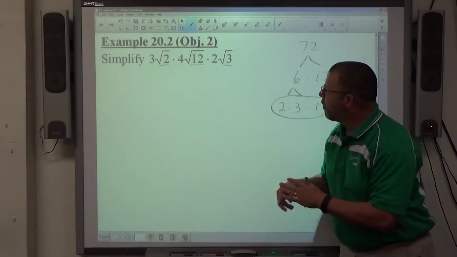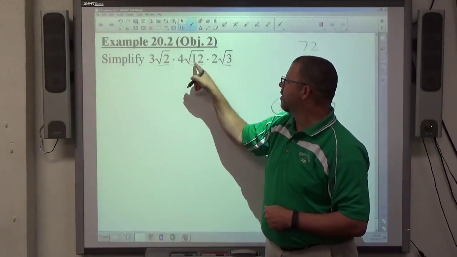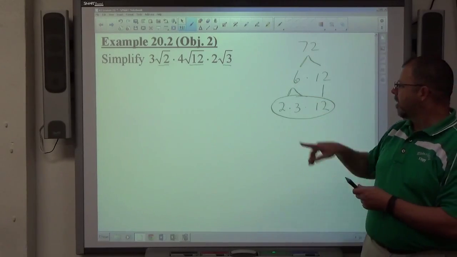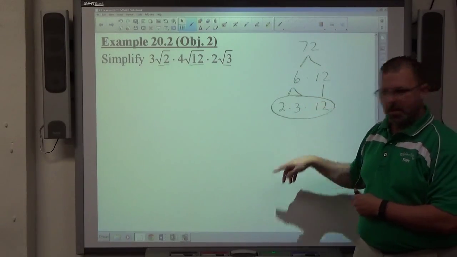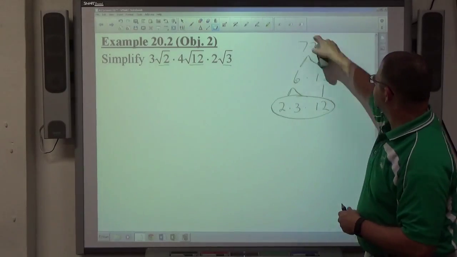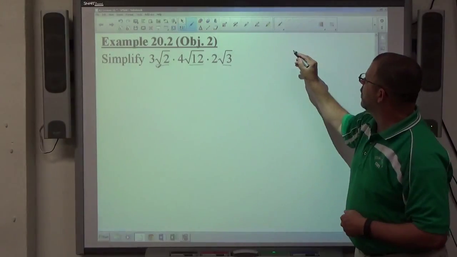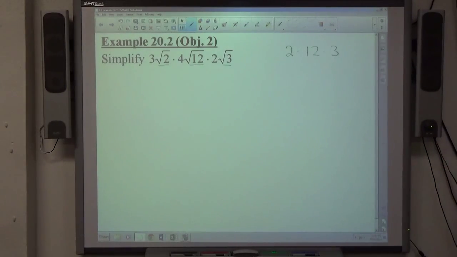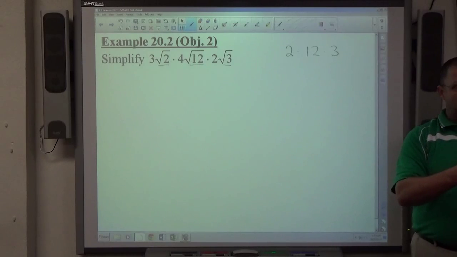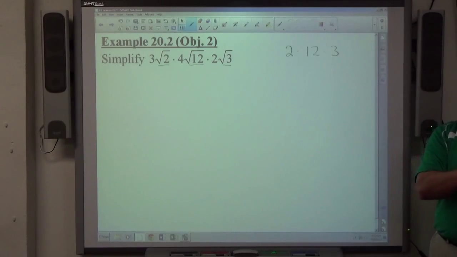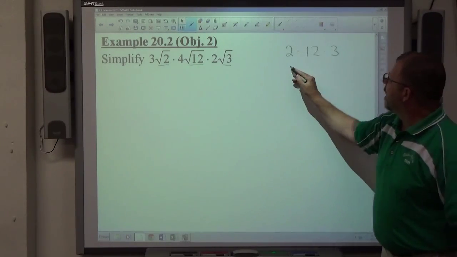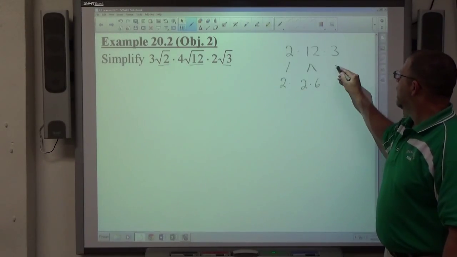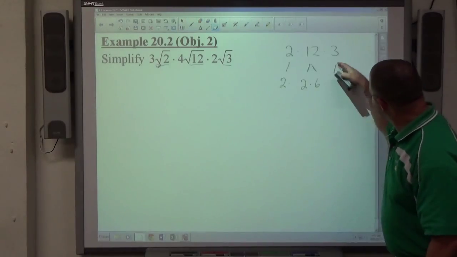All right, so my point is this. Instead of multiplying this times this times this to get this number, just to go ahead and break it all the way back down, it's already partially broken down at this point, right? So what I want to do on this is I'm going to start at 2 times 12 times 3. That's what's underneath the radical. And again, my goal is to pull out perfect square factors to find these pairs of prime numbers that are in there. So if I keep breaking it down, 2 is already prime, 12 is 2 times 6, and 3 is just 3.